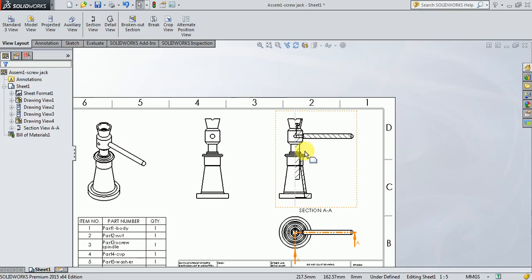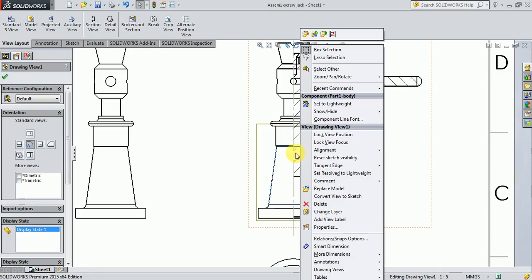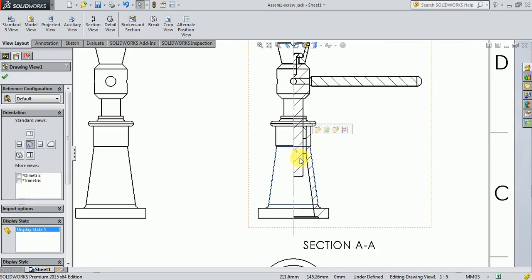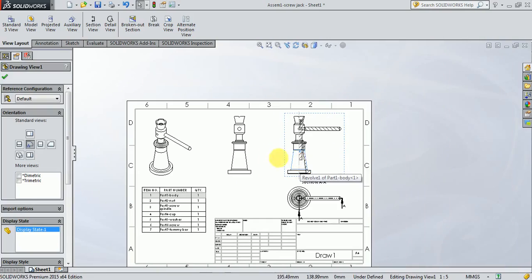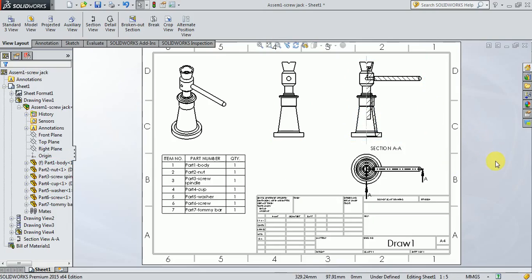So if you want to really remove the sectioning of these parts, then you have to right click on that corresponding part and go to the properties and remove the hatched area. So manually it should be done. It will take so much time, so I will not go into detail about that, but try to remember only this much: how to take the half section, how to insert the bill of materials and how to place all the views.